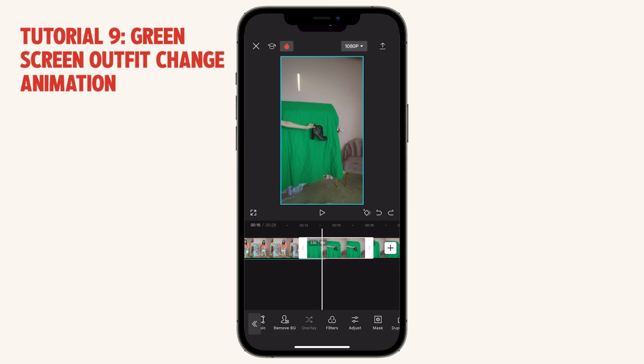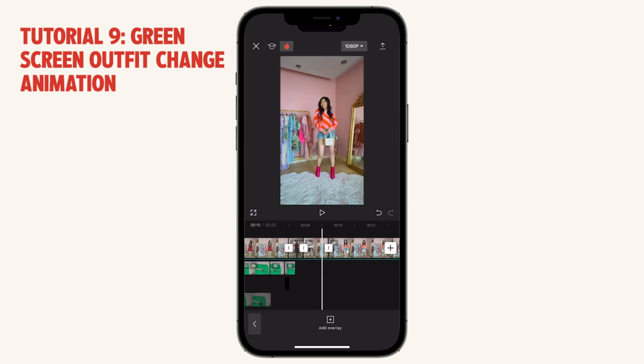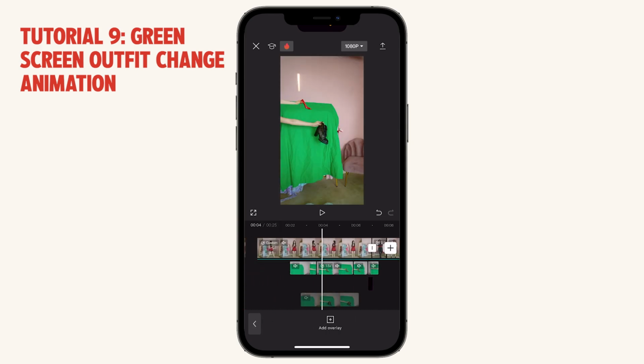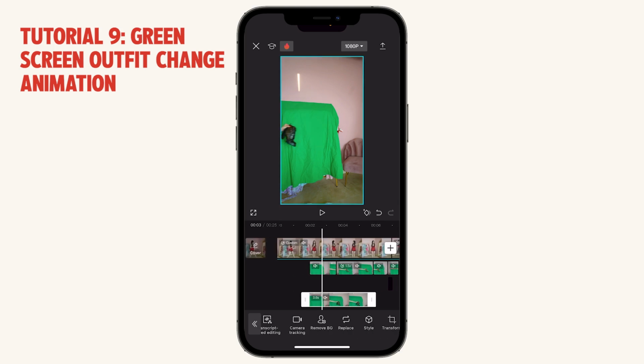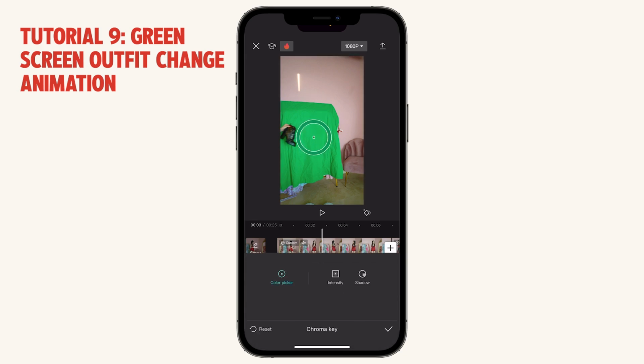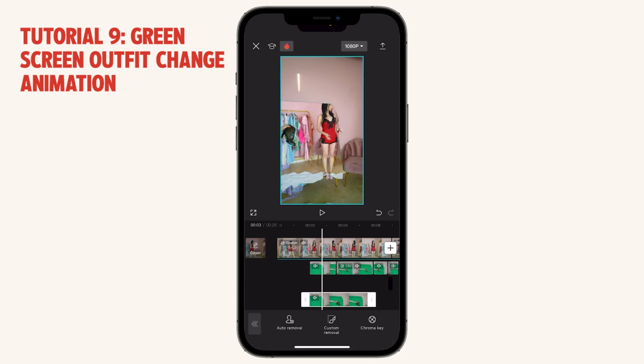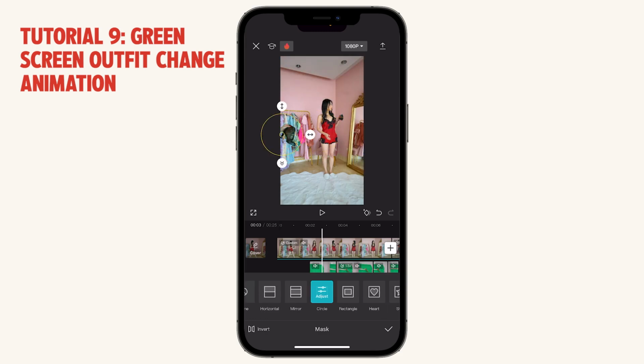Go to tap on overlay so that it becomes an overlay layer and drag it here and find the place where it should come out. So first let's go back into chroma key and remove background and let's increase the intensity. I'm gonna just move at a pretty fast speed. If you need a revision, just go back to the previous example. Okay, mask, and I'm gonna do a circle mask. Just move it like here. Okay, can adjust the mask later.